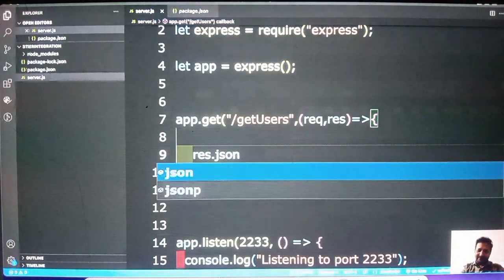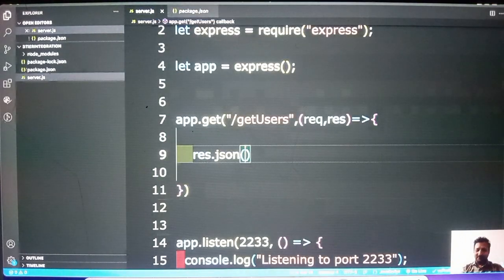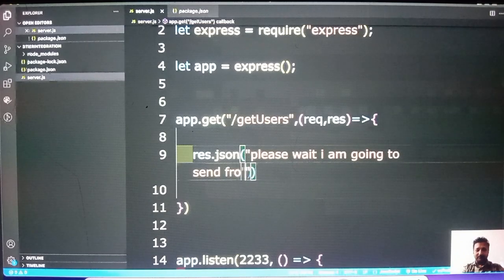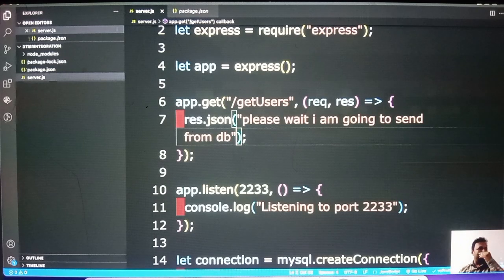I'm just sending some dummy data. I simply say please wait, I am going to send some message.